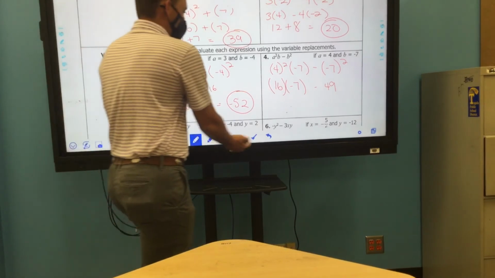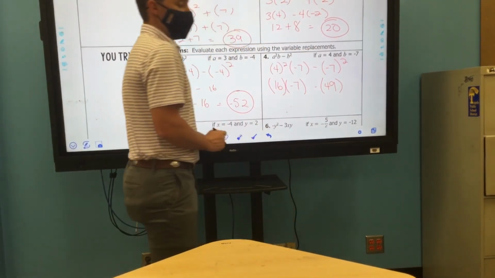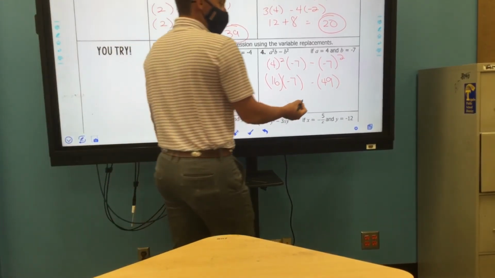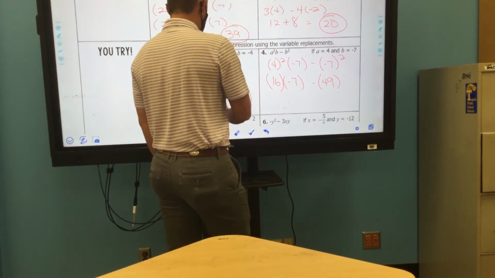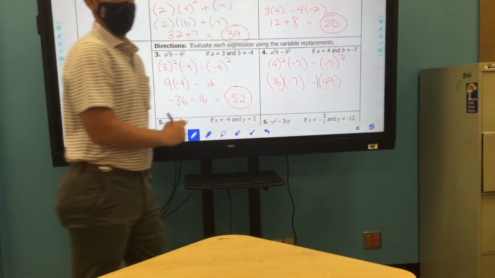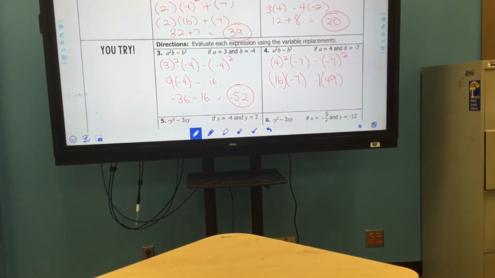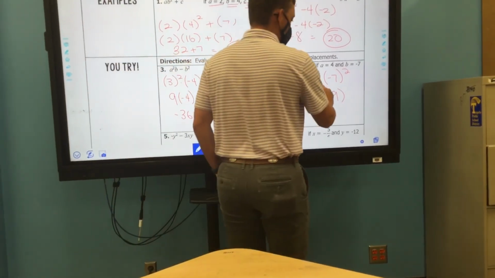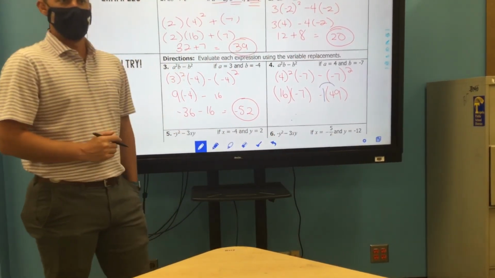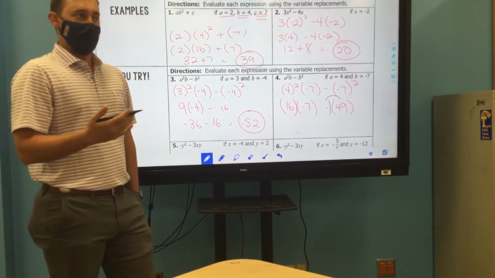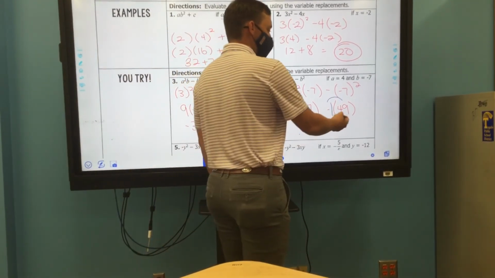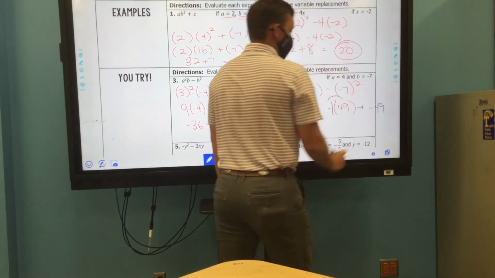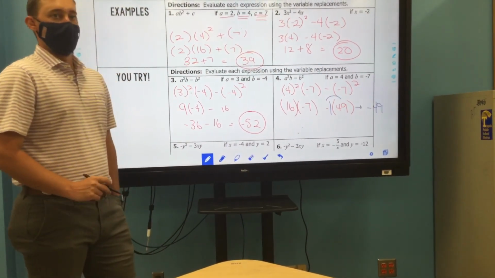And the reason I'm saying you can take that off, look, if you have this negative out in front like this, or this minus sign out in front like this, there's this understood 1 here. If you have a number like that outside in front of a parentheses, that's telling you to distribute, which means multiply to the inside, and that turns into negative 1 times 49, which is the same thing as negative 49. So this is the same thing as negative 49, and that's why I'm leaving that as minus 49.